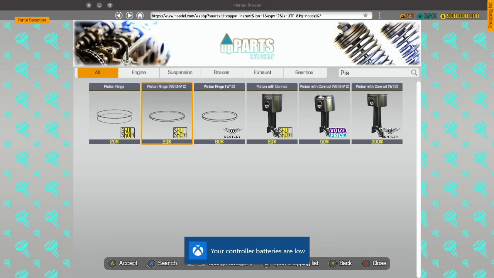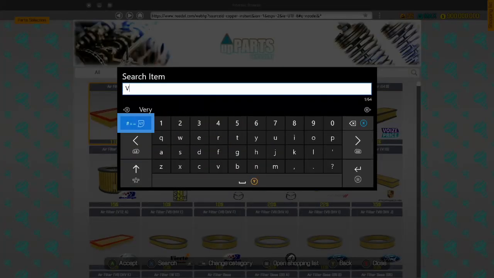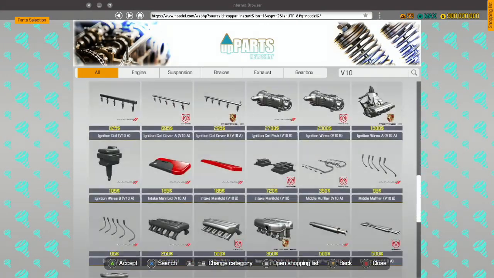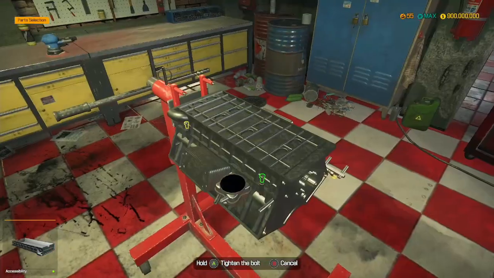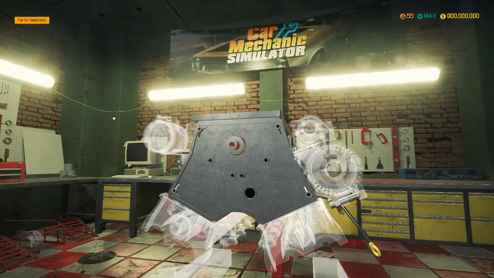And there we go. We need a V10 oil pan. And my battery is low. V10. There we go. Let me just get this charger. Plug in. There we go. Controller won't die now. It's such a weird bottom for an engine.